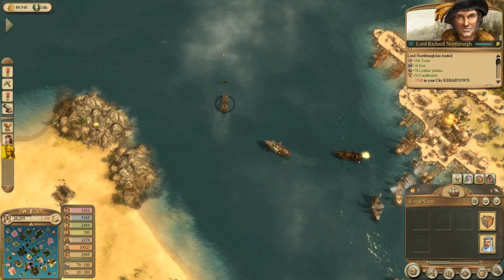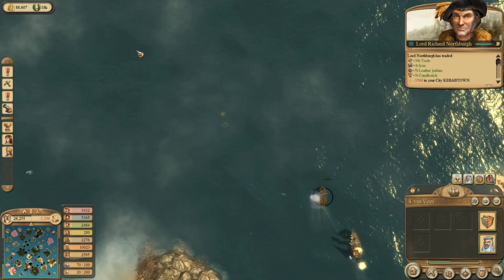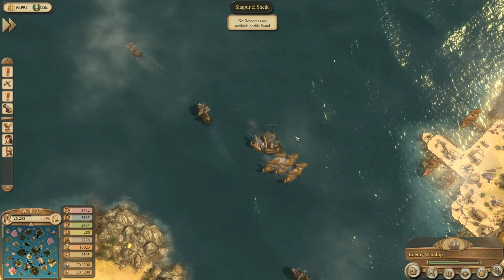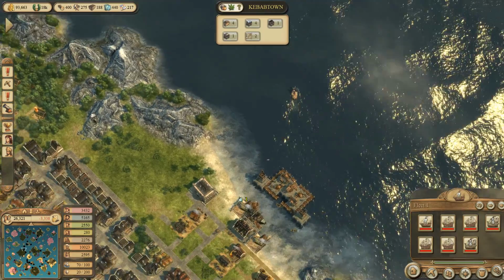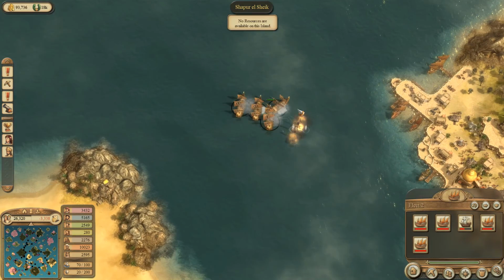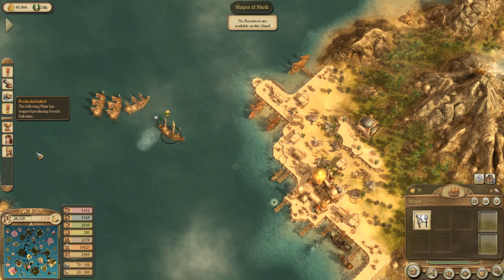Seriously, what is just... A good deal is always a welcome change. Is that already part of the next quest or what? Seriously, where does that come from? You have broken through the blockade. Okay, it was already the next quest.